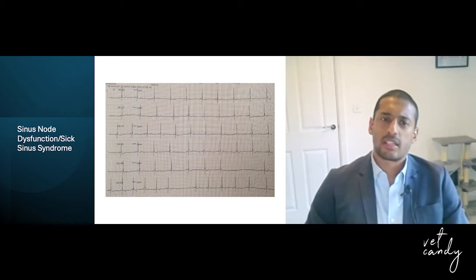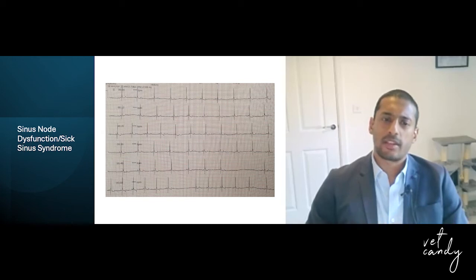However, sick sinus syndrome is the term for dogs with sinus node dysfunction who develop clinical signs, most commonly lethargy, collapse, and syncope. Sudden death is reported, though it is rare. Sinus node dysfunction can affect dogs of any breed. However, it is most common in older, small breed dogs, particularly West Highland White Terriers and miniature Schnauzers.